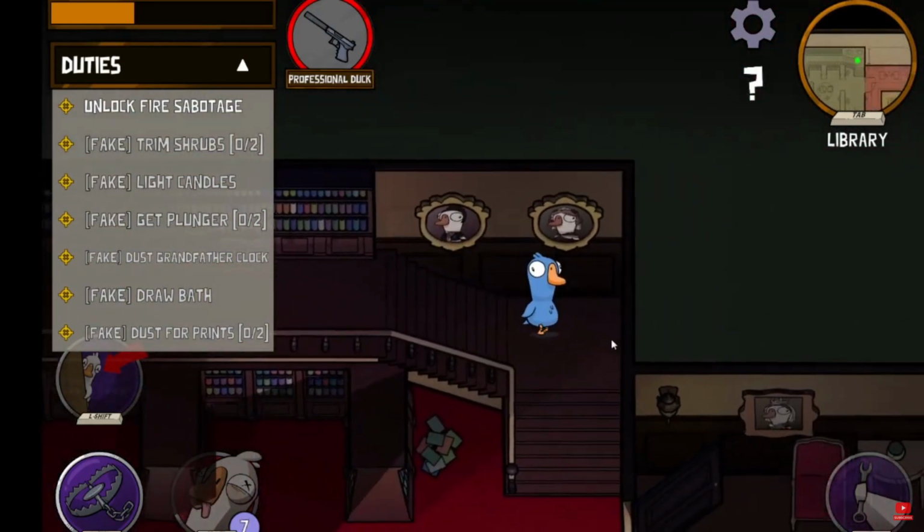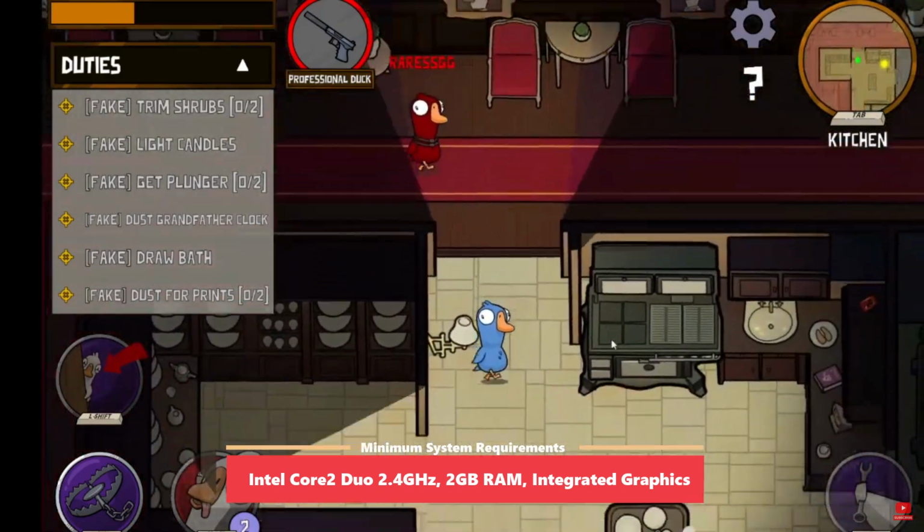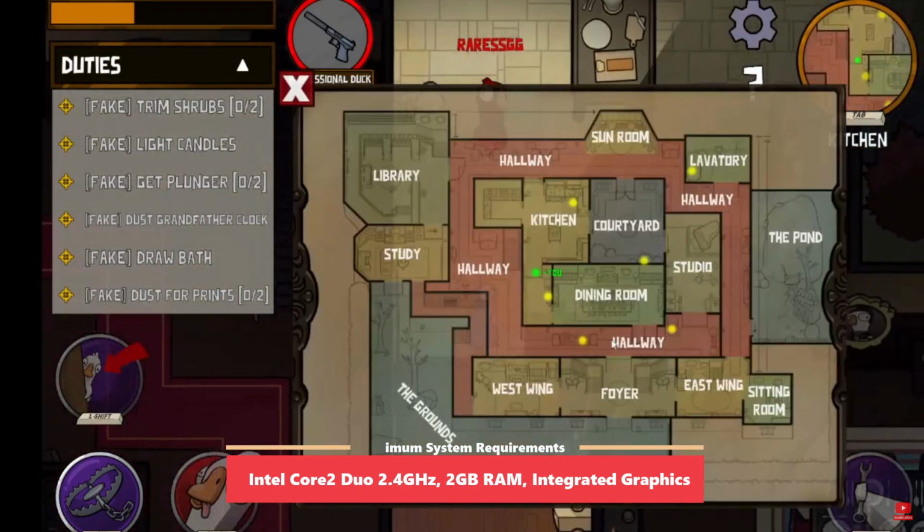And the download size is also very small, comes at around 500 megabytes. System requirements are also very low spec friendly. You only need to have 2 gigs of RAM and some integrated graphics to play this game.